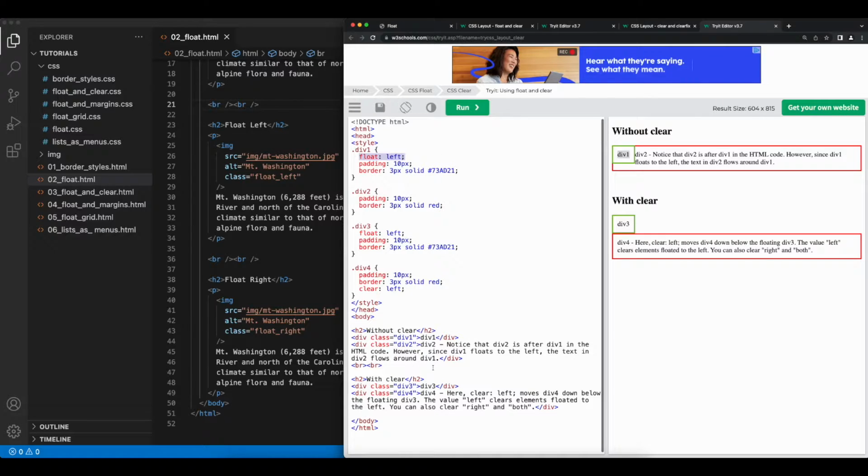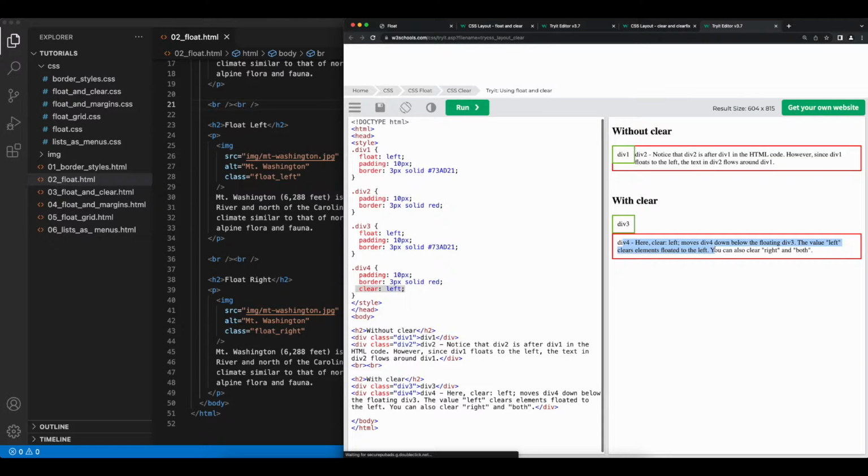Now, if we look at the HTML for the second example here, they once again have a div, this time with a class of div3, followed by another div with text with a class of div4. So again, div3 has a style which is floated left. Div4 has a clear property also set to left. So in the results, when this is run, div3 is displayed floated to the left of the display area. Then div4 is cleared left, so it clears everything that comes after div3 and positions div4 to the left of the display area.